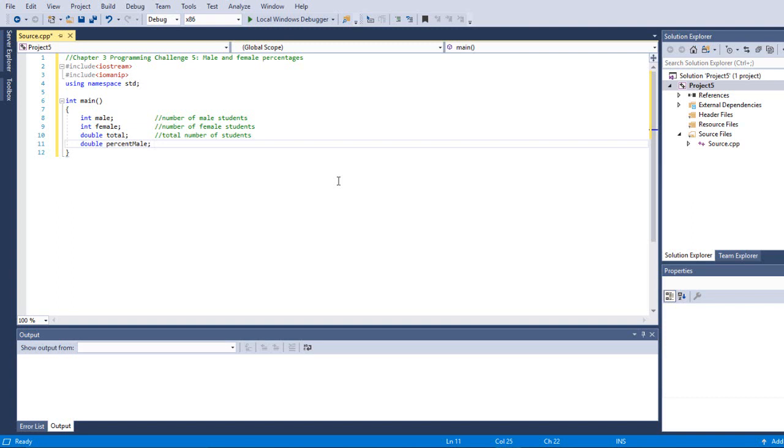You cannot start with a number, etc. So it's a good idea to have full words and combine more than one. The only thing you need to do is have the first letter of the second, third, etc. word start with an uppercase letter, which makes it easier to read. I can look at percentMale, with the M uppercase, so that means it's a new word that starts there.